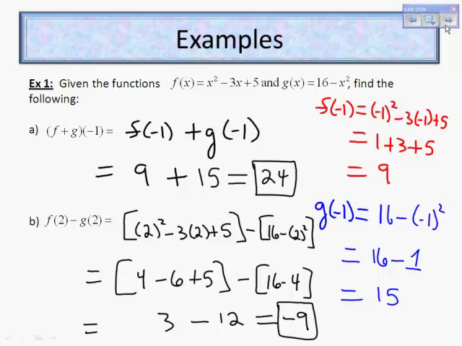All right, so again, sometimes they may give it to you in notation that doesn't look familiar to you, like they did with letter A. But the first thing you want to do is just rewrite it as I did, and then do what it says to do. F of negative 1 plus g of negative 1. And then letter B, sometimes they may go ahead and just give it to you in the nice notation that you're used to. But make sure you watch the operation. If it says to add, make sure you add. If it says subtract, make sure you subtract. So be careful that you watch your signs throughout the problem and watch what operation they're having you do.